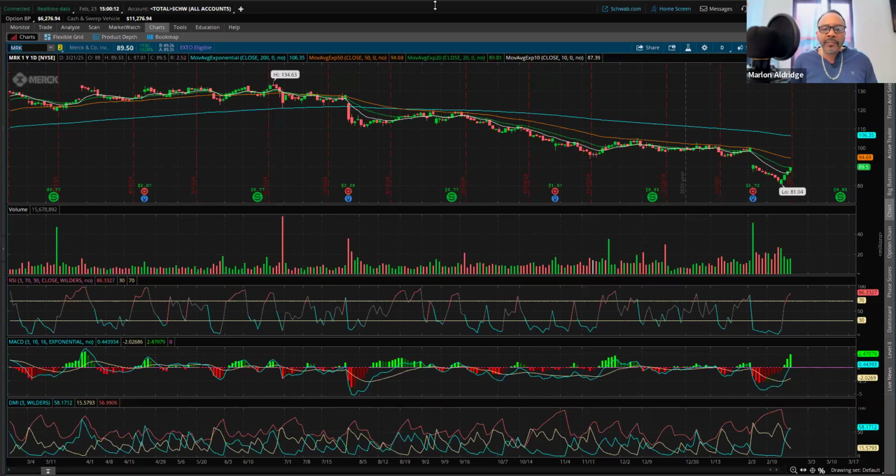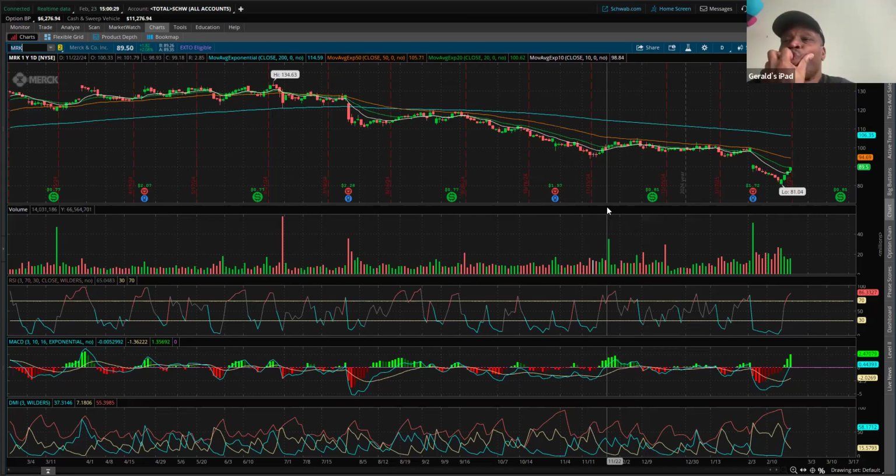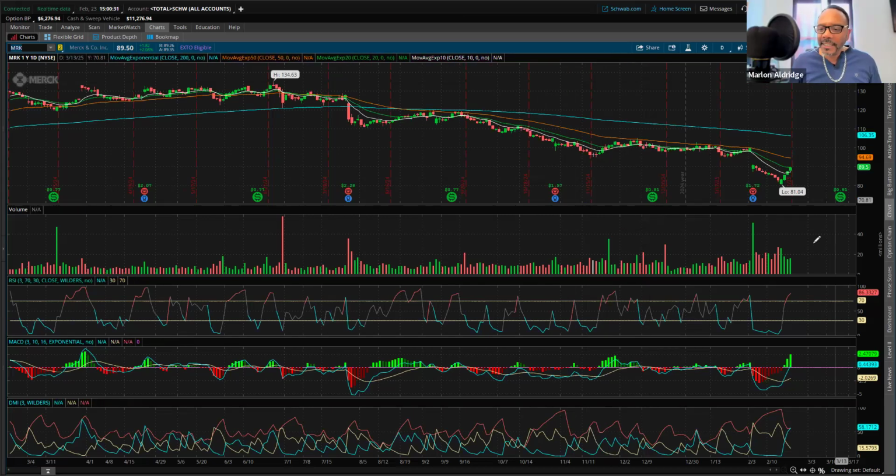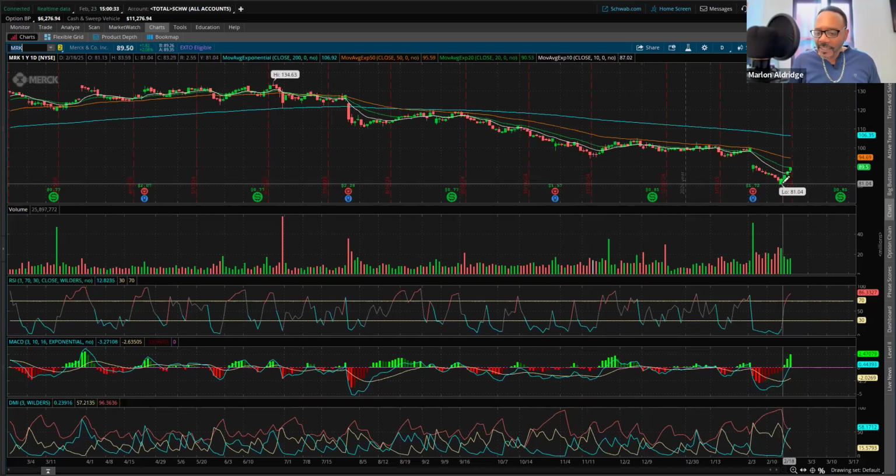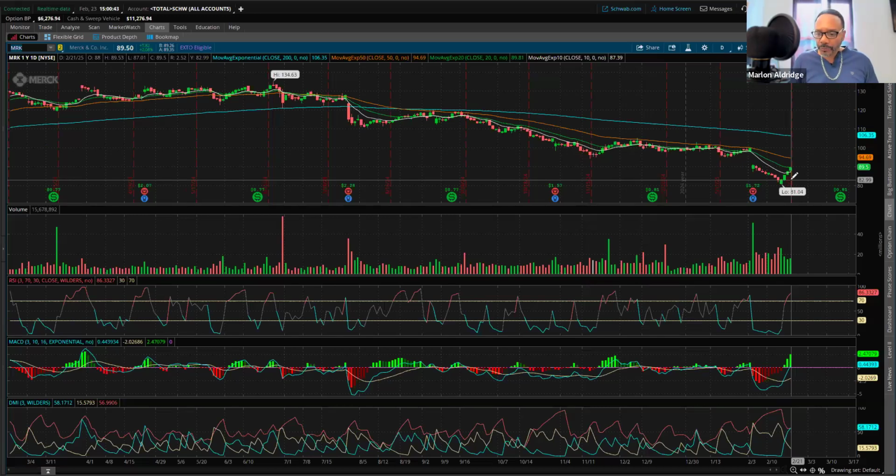And then on top of that, if we just look at the averages, we can see the blue line is the 200, the 50, the 20, and the 10-day. Merck has been below all of those. Okay? Let's see where Andrew's trying to go with this. I can see over the last, this would have been February 18th up until the 23rd, which would have been just last week, Merck had a nice little jump here.